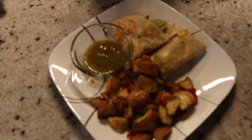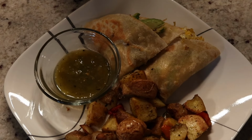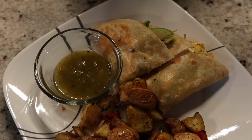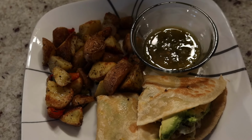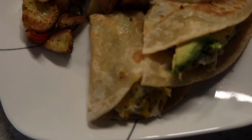And boom, post-workout breakfast, question mark. I ended up not putting the potatoes in the tortillas because the tortillas are very small. So I just added half of an avocado, two eggs, potatoes, and some of that salsa on the side. I think this would have been better if I had a black bean, but honestly, I got so lazy. I just wanted to come home and eat. I really impressed myself with this, even though it was already cooked potatoes, but yeah.